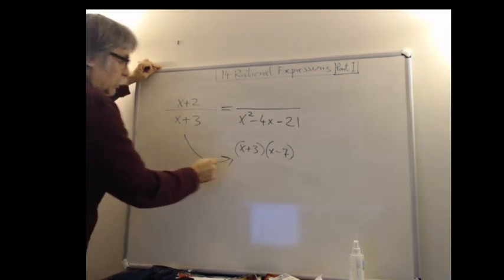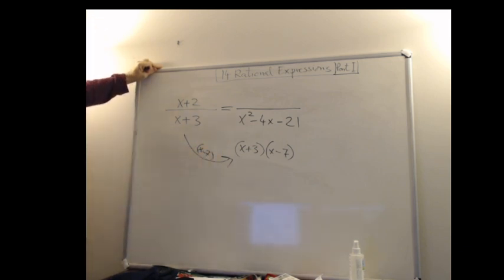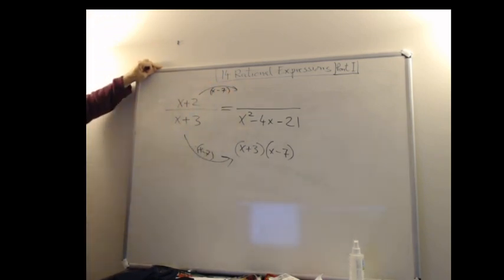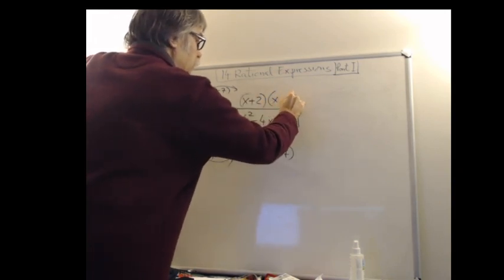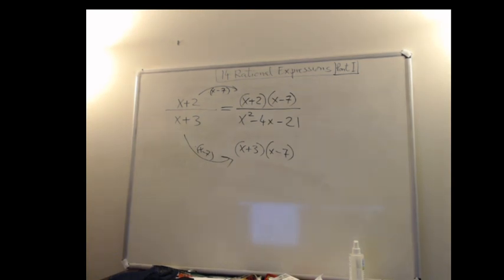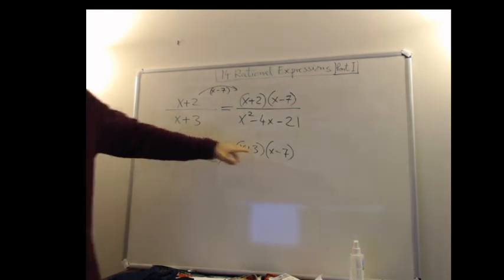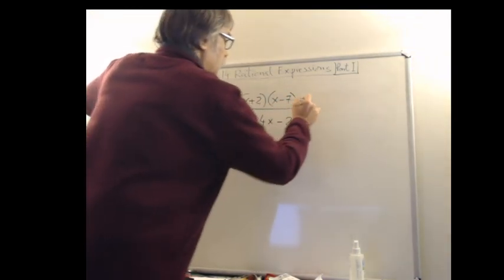Now you can see that going from this one to this one, I am multiplying with x minus 7. Which means that I also have to multiply this guy with x minus 7. Okay? So my new numerator is going to be the old numerator x plus 2 multiplied with x minus 7. And now you can say, oh, I'm done. But this is really not very aesthetic, because on the top you have factorized, on the bottom you don't have factorized. So maybe you can leave it this way on the bottom and this way on the top, which will be in a factor format. But I'm just going to straightforward multiply, so I can get something that has no parentheses.